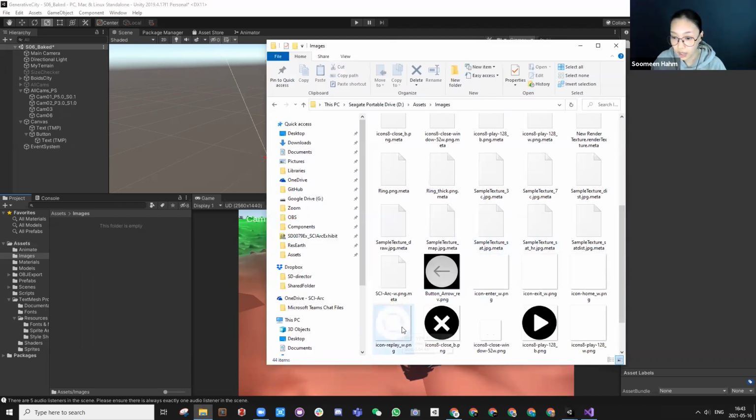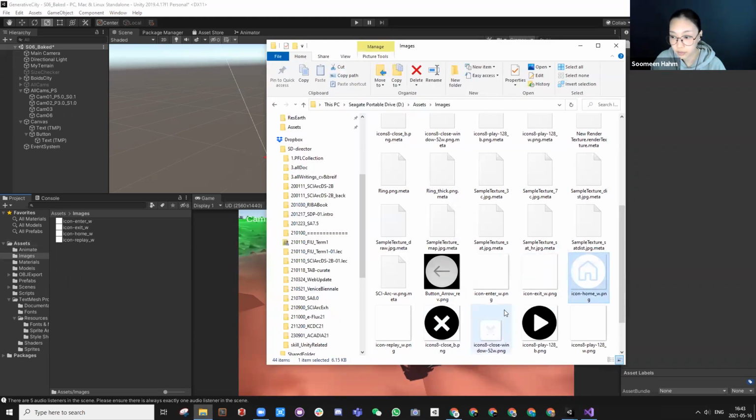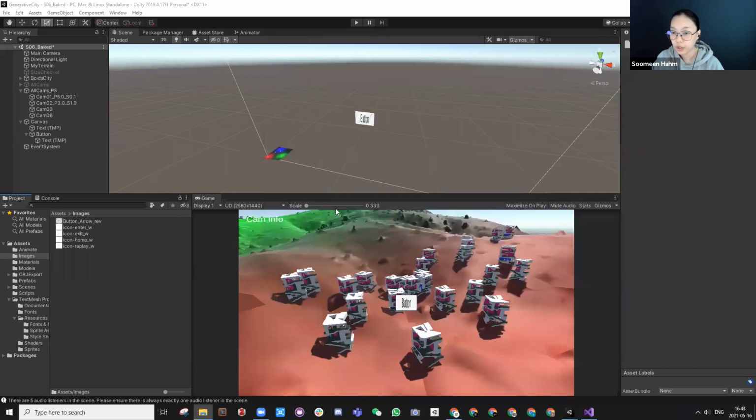And I'm going to drag this icon, replay icon, enter icon, exit icon, home icon. There's also the left button icon. All right. So we are going to make few icons now.